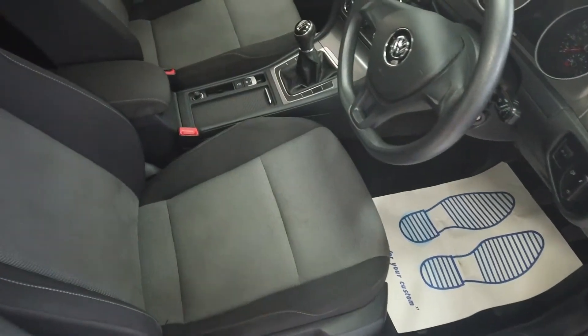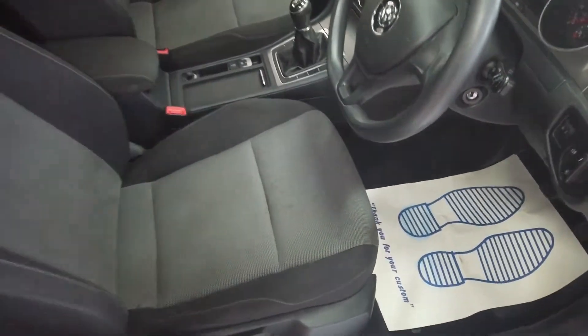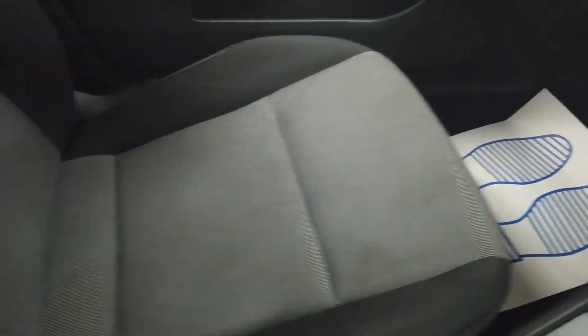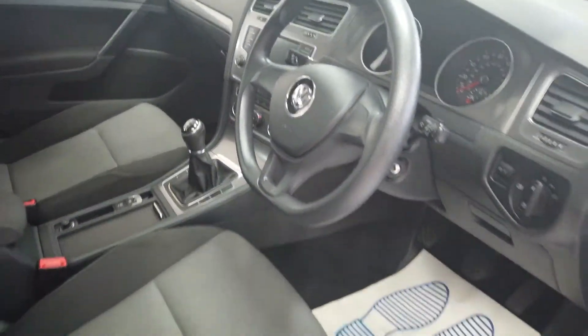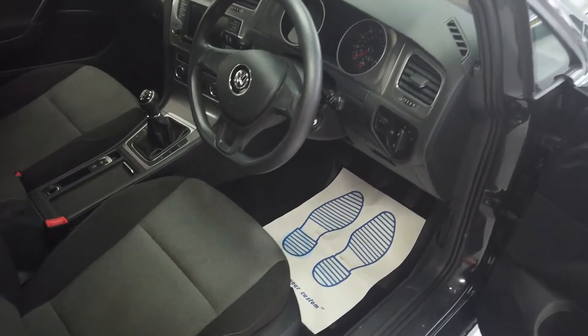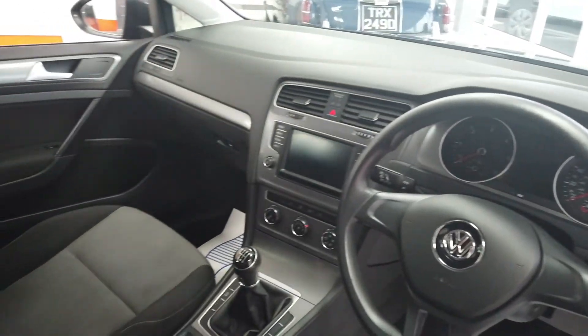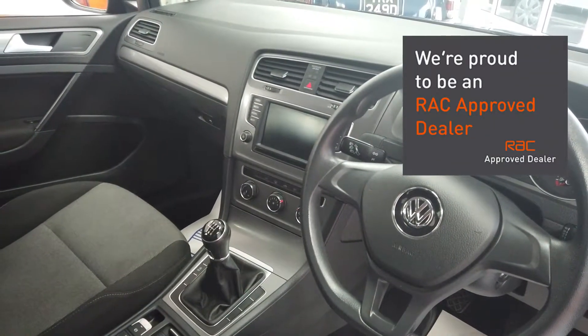The two-tone cloth seats just want a little bit of a scrub — general marks, nothing too mad, no major stains. They just want a little freshen up. We use a magic seat-cleaning product and it does well, though the material on the base is lighter so it's always worth making sure it's in the best condition possible. Generally speaking inside: light-coloured headlining, no bad smells, not been a smoker's car. No signs of any major wear, no rips or tears to any of the seats, no fade or damage to the buttons or controls, no scratches or marks on the dash. You can't fault it inside — all good.